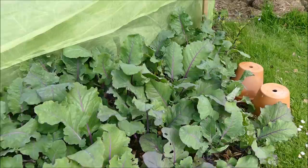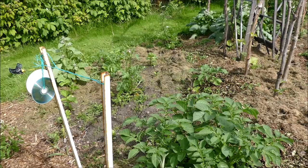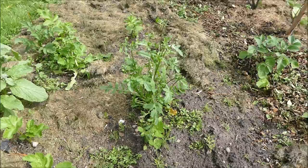Coming further around we've got a few more curly kale plants, and then we've got the rocket patch which is starting to go to seed because these are quite old plants. We'll need to harvest them and replace them with more rocket for a successive crop. The only real failure in the vegetable plants this year has been the parsnips - it seems like I've had a bad batch of seeds. I watched somebody else on YouTube recently in the UK and they didn't have any good germination with parsnips either.